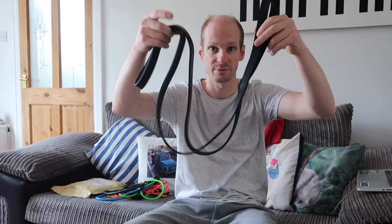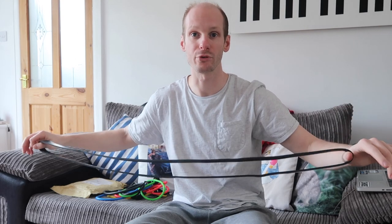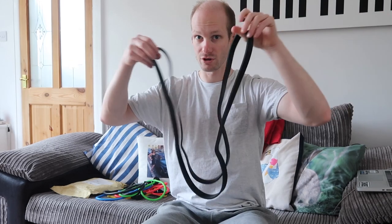I also got this larger loop band — I got a refund for it originally but it still came. I'm going to use it for warm-up stretches. The strength on this one is 25 to 65 pounds, which is 11 to 30 kilograms, and it does feel very strong. I ordered another red one which is less strenuous because I wanted one up to about 20 kilograms of resistance.